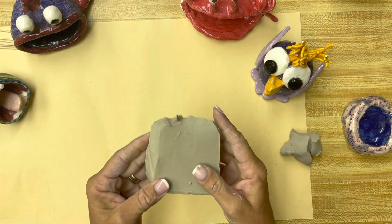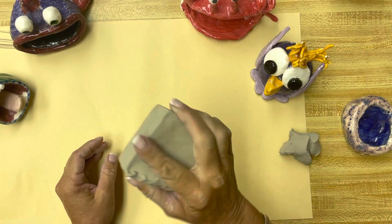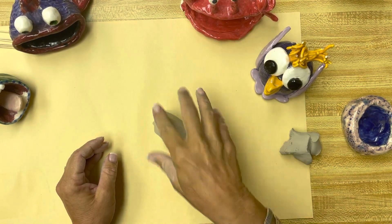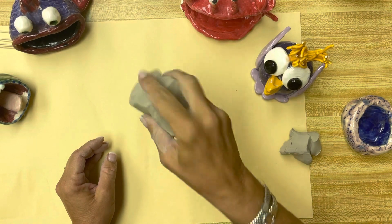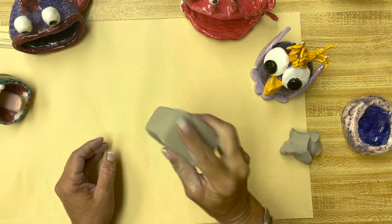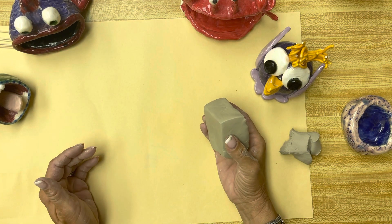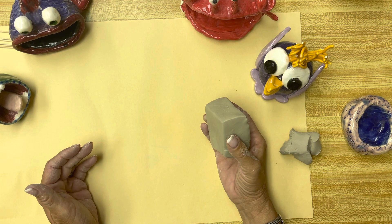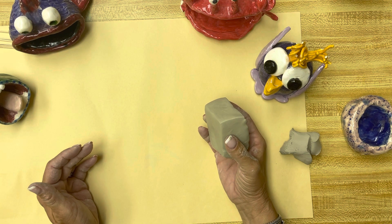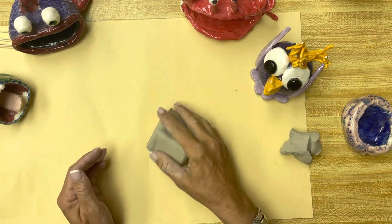The rest of this you want to put into a ball. If yours isn't in a good square, you can pound it a little bit to get it into a square. Now the more you play with this, the more it's going to dry out. The more it dries out, the more it cracks. The more it cracks, the uglier it looks. And remember, a crack does not get fixed when it goes in the kiln to be fired — it just becomes a crack.